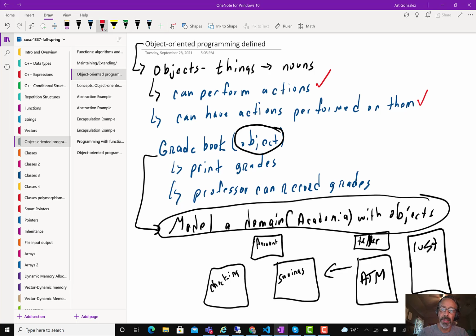For example, a gradebook, an object, can print grades, or a professor can record student grades. Thus, with object-oriented programming, we model a domain with objects.